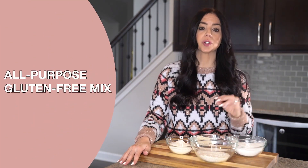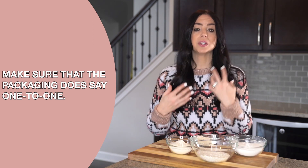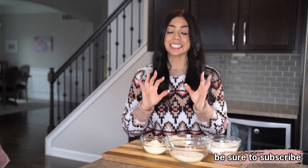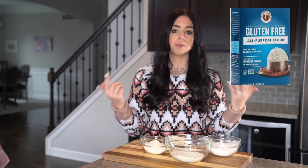Next up is an all-purpose gluten-free flour mix. I love the King Arthur one — it's a wonderful substitute. Can you use a gluten-free mix instead of all-purpose white flour? The short answer is yes. Make sure the packaging says one for one and that it's recommended for the type of recipes you're trying to create. Some are better for cookies and quick breads, whereas for something like pancakes it can definitely taste like sand. I typically don't recommend swapping one-for-one gluten-free flours in those recipes. I do prefer them for baked goods, but I hope by the end of this video you feel confident enough to pick and use your own gluten-free flours.